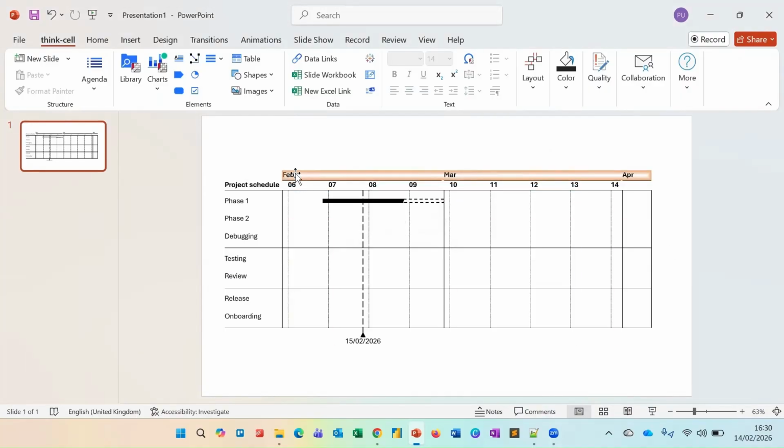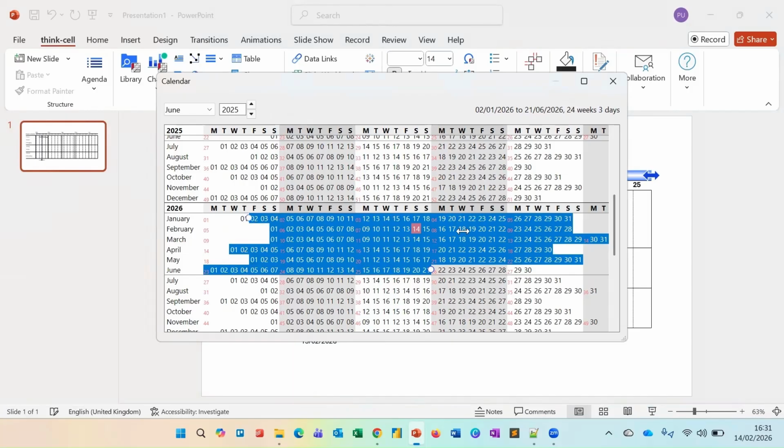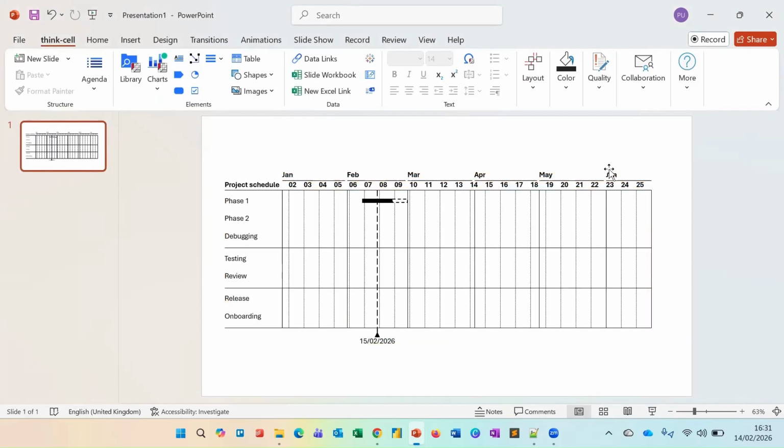Okay. Now, one thing you can do is to add other elements that can help you understand where we are. For example, you want to add information about the quarter or about the year or the days. These are all possible. So before we add the quarter, let's just extend the number of months that we have here. So here we have just 3 months. But for us to be able to see this quarter, let's extend the number of months by double clicking. Then let's move this from April to June, and then move this to January. Now you can see we now have January to June.